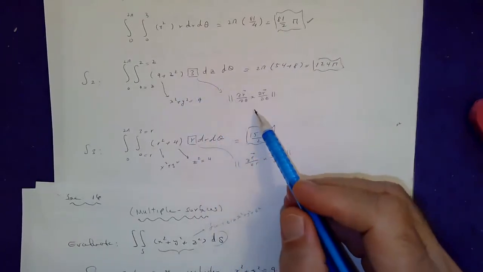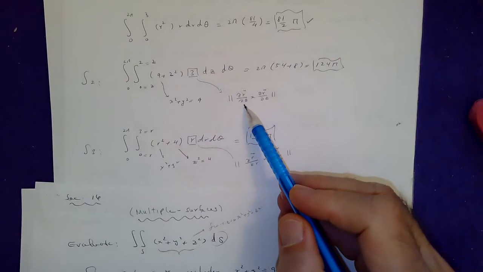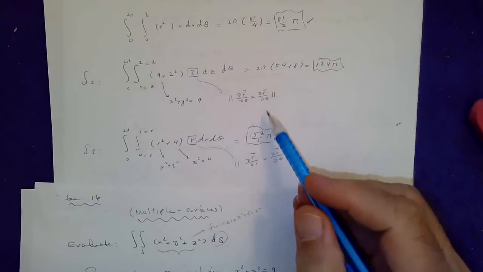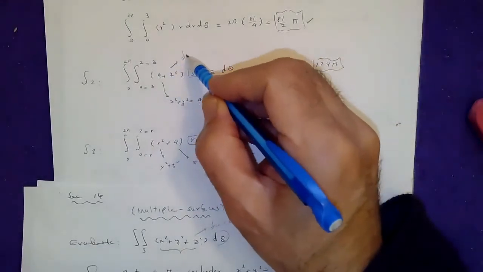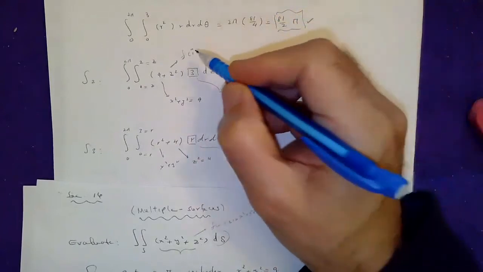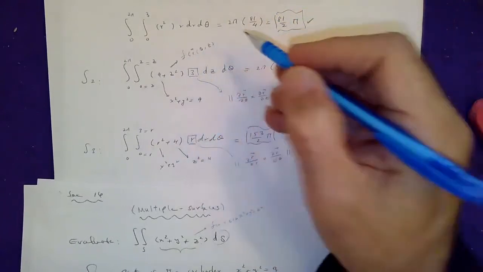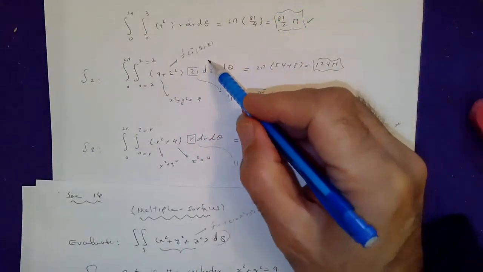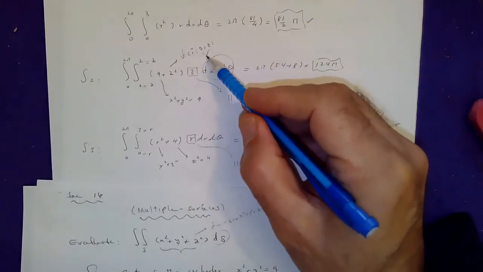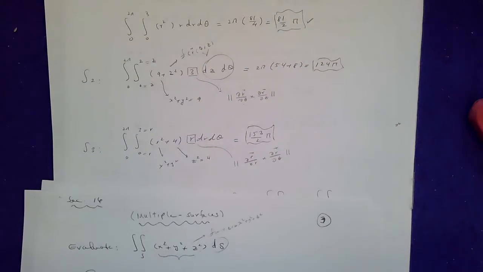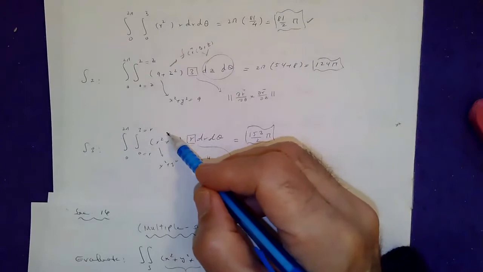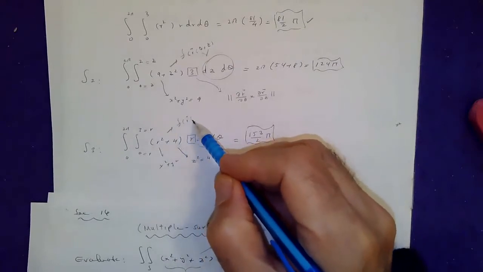And the 3 is the magnitude of partial derivative of r with respect to theta, partial derivative of r with respect to z. Then again, this guy is a function of the parameters, what was it? Theta and z. Guess what? Your area element is going to be dz d theta because your parameters were theta and z. Do you see it?